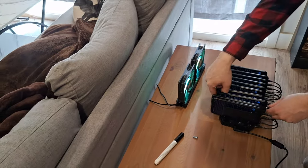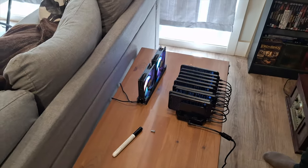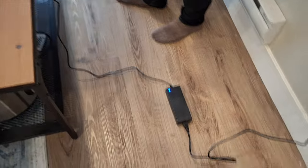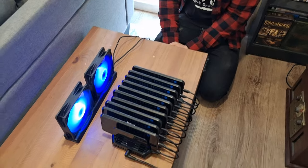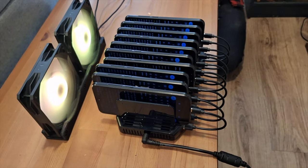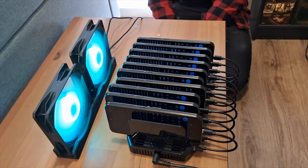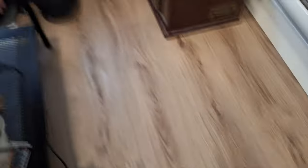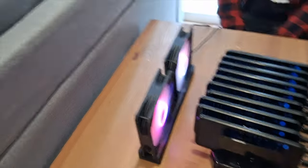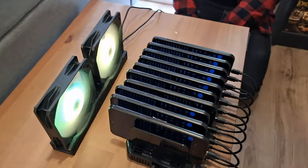I'm just going to replace a screw — I'm actually not going to show that on camera because it's not really entertaining. This charger should hold you better. It's working perfectly now. I actually just got information that his phones were going down to like 45% on the other charger, which should not happen. So with this new 120-watt, it'll be perfect. And I didn't film myself replacing the screw because that's boring, but because of my OCD, I had to make sure that every screw on the back was exactly the same — and painted black too.